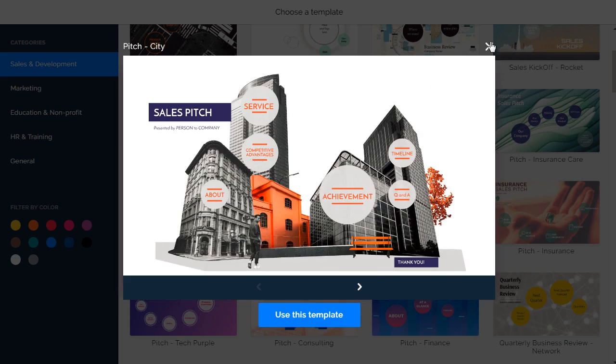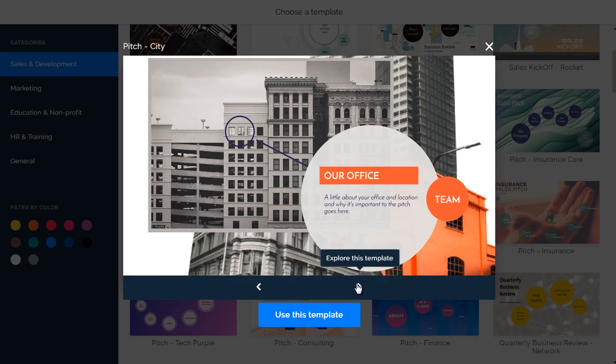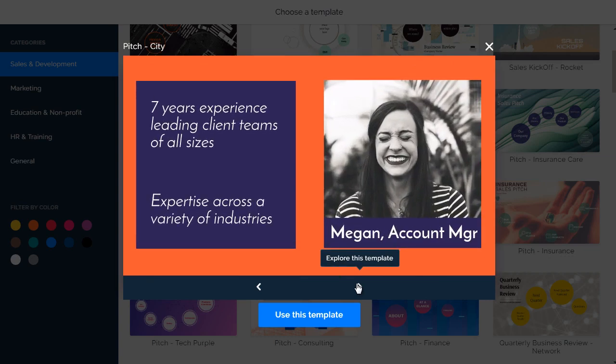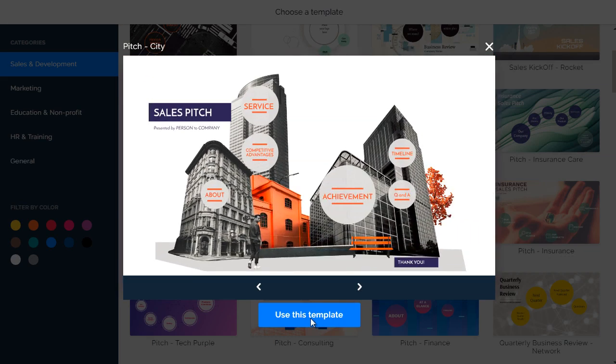The nice thing about Prezi is, you can change the background. You could change it to an image of your company, of your building, or you can change it to something else. It really is up to you. So that's where the customization process comes in. The nice thing about this is you can take a look at it and see, is this really right for me? Do I really want to use this? And let's just go ahead and click Use This Template.